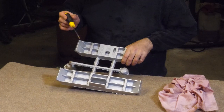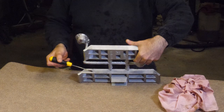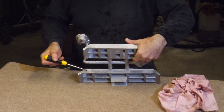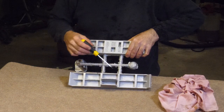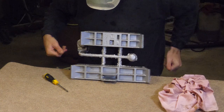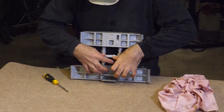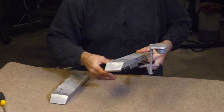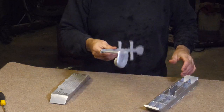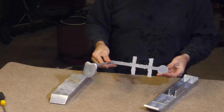Now the pour wasn't the best, I don't think. These little things, I think it might be where the two coolish flows of aluminium go in, and they kind of, God, I can't believe how light aluminium is. It's crazy. This thing weighs nothing. All right, so the gates were okay.